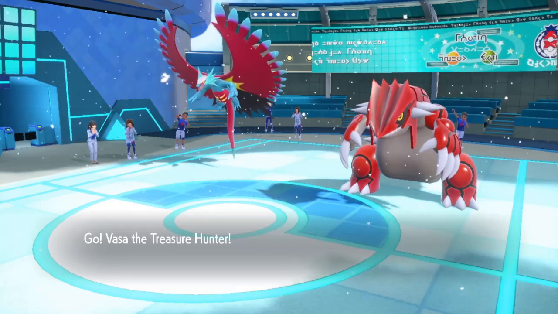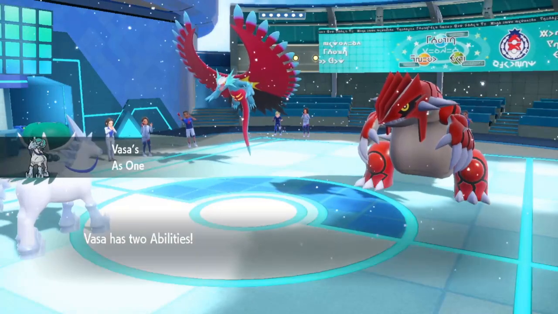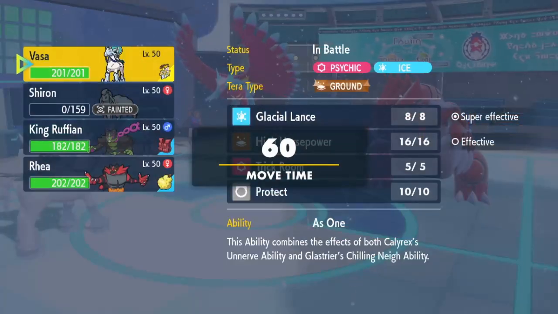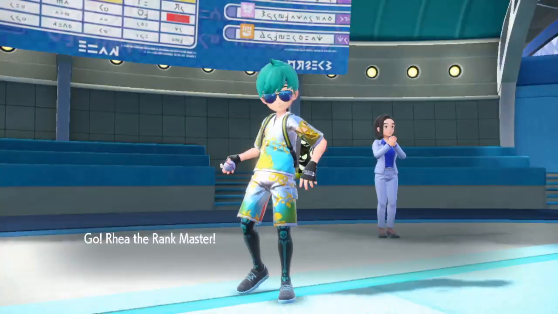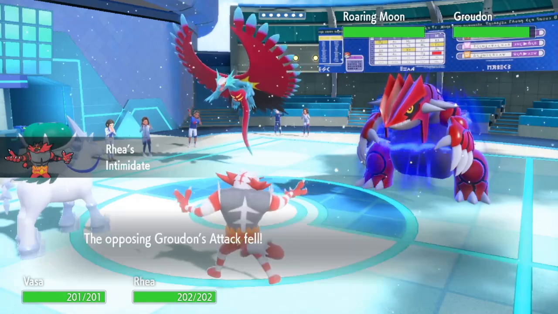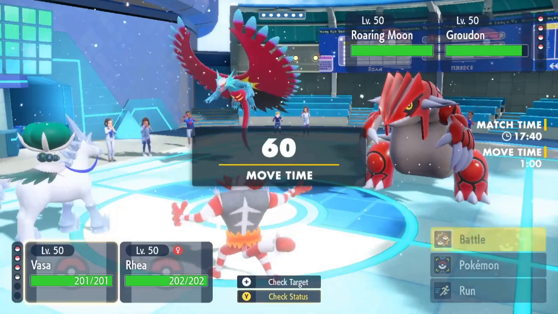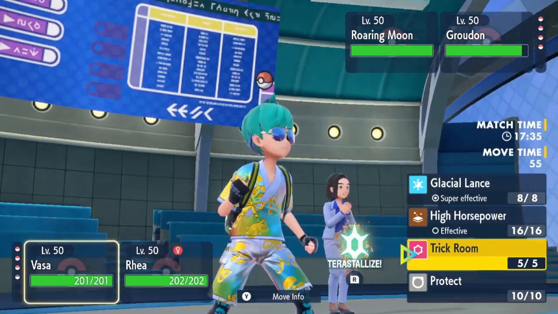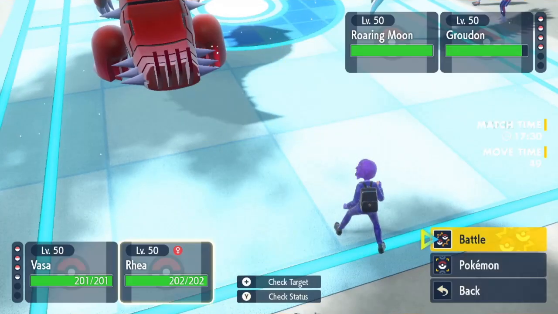I'm going to try to go into the Calyrex here. He's going to go for Knockoff. That's what he's going to try to do here. And now I'm going to go into the Incineroar again. I might actually go for Glacial Lance here too. Glacial Lance is super effective on both of these Mons. But he has a Terra here, and the most common Terra for Groudon is either Grass or Fire. So, I'm just going to go for Trick Room here.